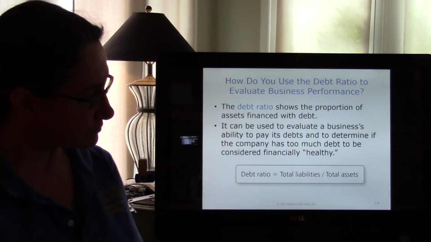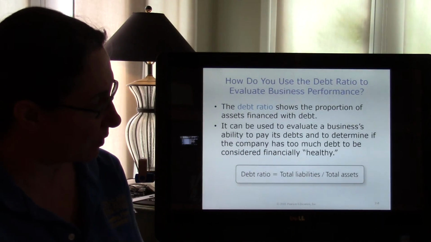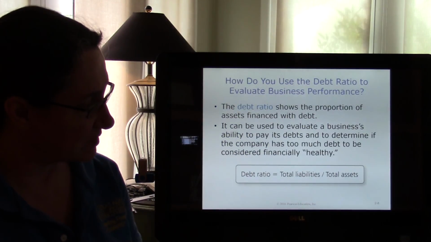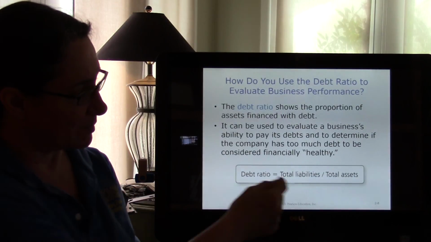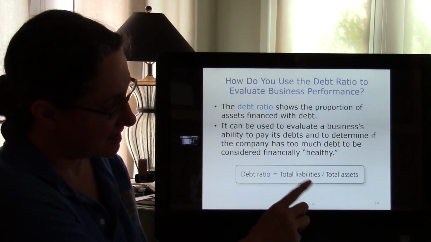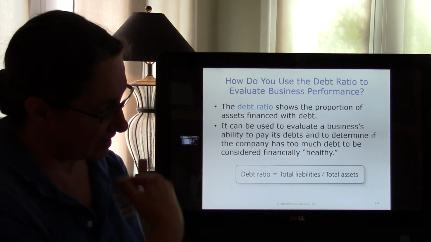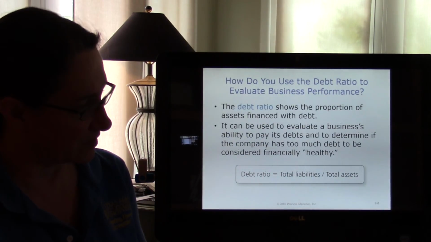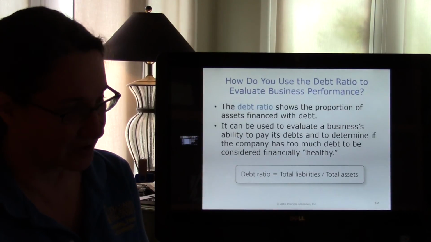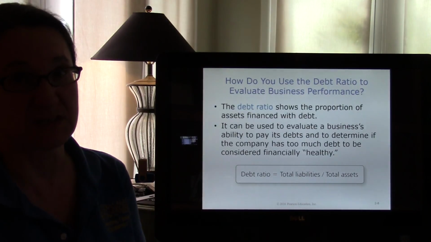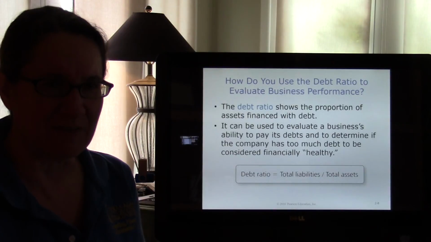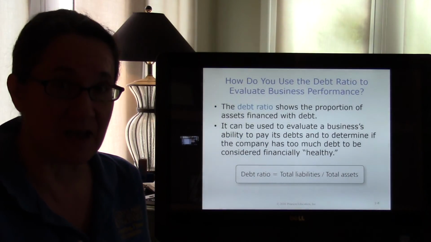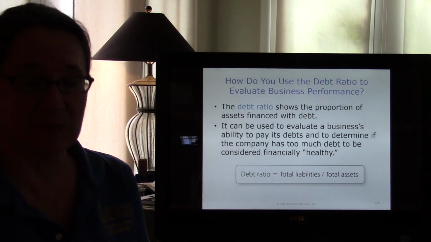So, very simple ratio, just add up all the liabilities, add up all the assets, divide liabilities by assets. So if liabilities are a lot bigger than assets, you're going to get a bigger number. The bigger liabilities are, the smaller assets are, the bigger the number you're going to get. So the higher the number, the worse it is for that company. It means they don't have a lot of assets compared to their debts. So, that can mean bankruptcy, not a going concern. It's really something to think about.